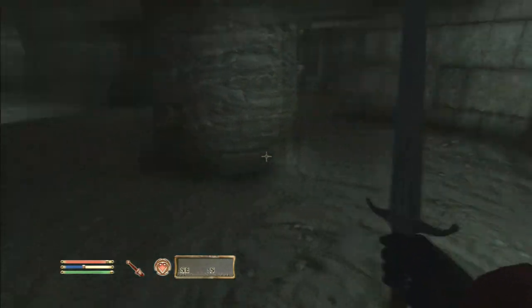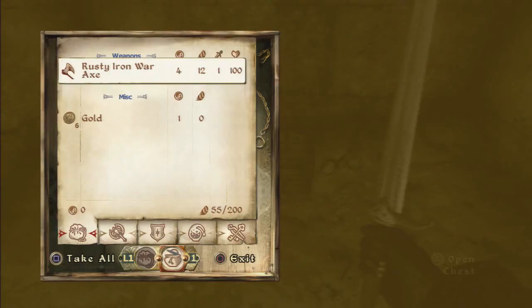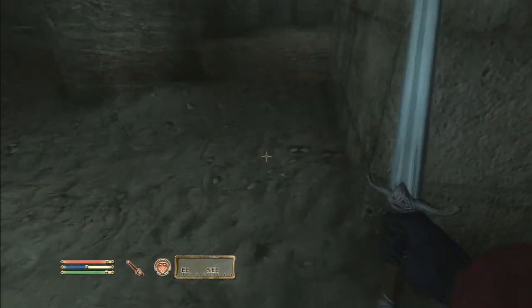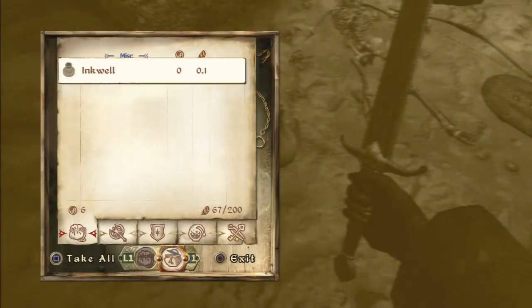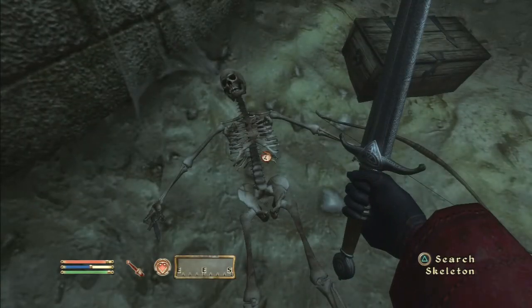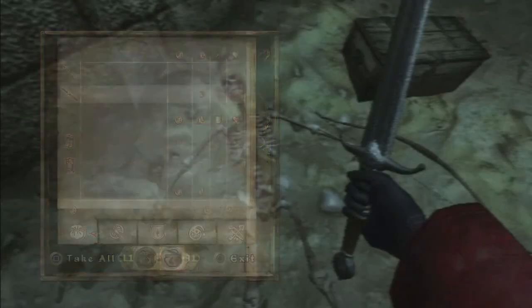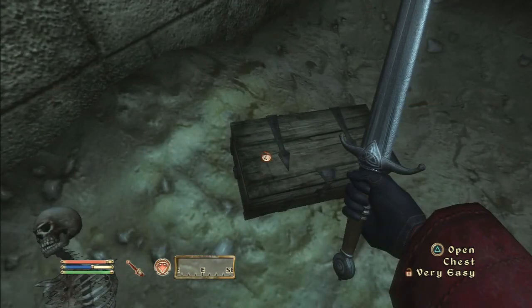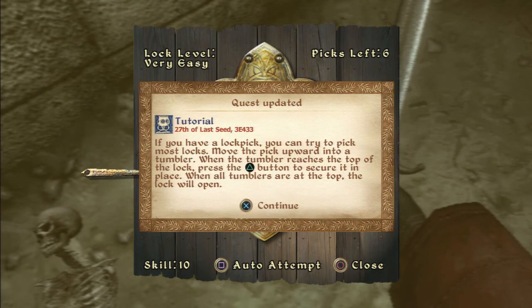Skeleton. There's a chest, though. I will take it all. I'm gonna grab everything until I can't really move. Ooh. Maybe I should switch jump to... Oh, there were lockpicks. Okay. I have a lockpick.